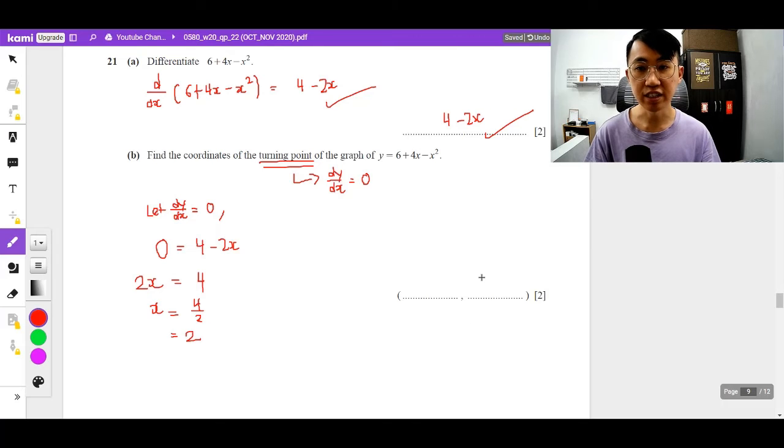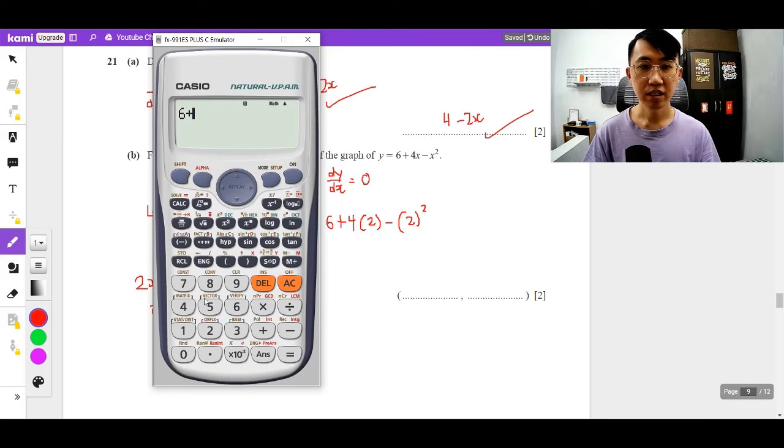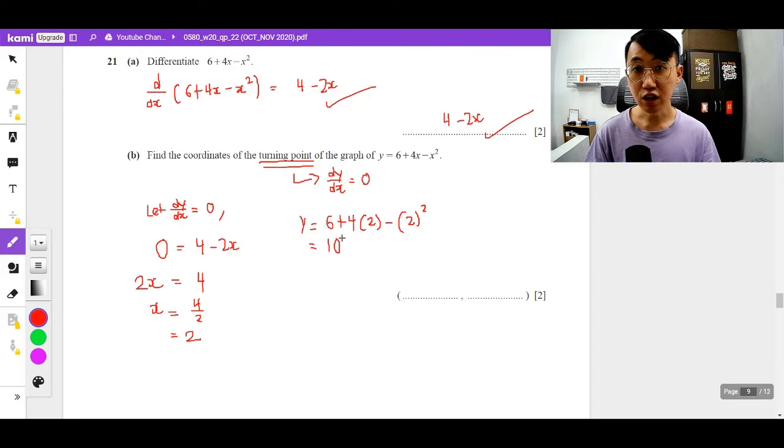And you check your final answer is actually a coordinate. So you need to substitute your x equals to 2 back into your original equation. So y equals to 6 plus 4, replace here, now minus 2 squared. So remember to use your calculator. So 6 plus 4, remember to use bracket, minus 2 squared. Okay, press equal, 10. So you found your value to be 10, right? So you can now therefore put your coordinate as (2, 10). Okay, lock in one more time, your final answer. And that's how you do your differentiation question.